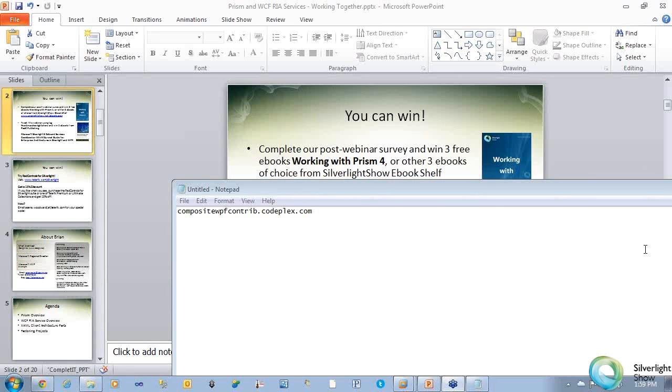RIA Services uses an efficient binary formatting by default with Silverlight clients. Data Services is going to use the OData protocol. So it's really that Data Services is for broad reach, many different platforms consuming your data directly. RIA Services is more of this kind of vertical stack pipeline with client-side functionality and server-side functionality that's all designed to work together.